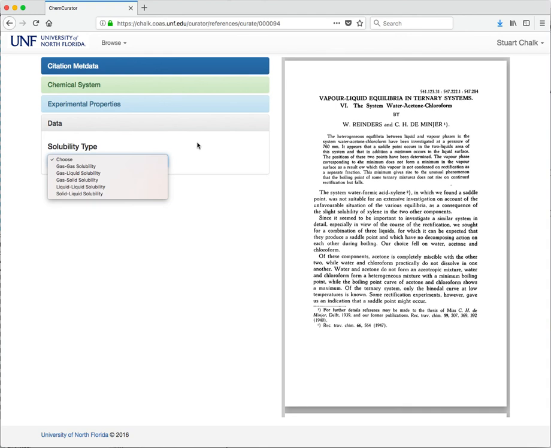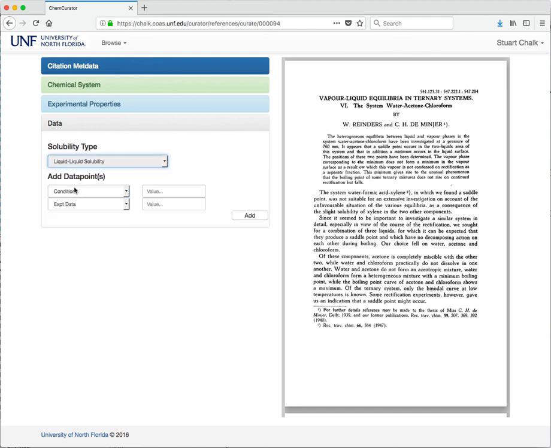And realize that this is a one-time shot, as long as it works, which it should. So you cannot change this once you set it. Again, if you pick the wrong one and you can't therefore change it, again, email me. I will fix it on the back end for you. So this time I'm going to pick liquid. And what should happen is that this will show up, which allows you to enter one data point.